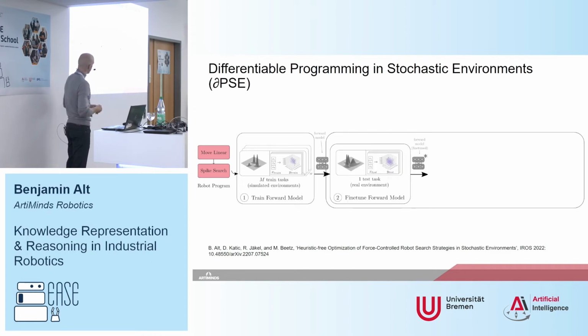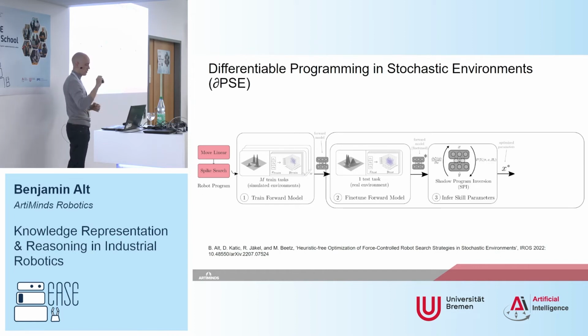And then we take this, and we actually do transfer learning. So we have one test task. We only need 128 training examples, which is very little for an industrial use case. And we fine-tune the forward model on these 128 examples from our real world. We then run shadow program inversion, where we use our shadow model to generate optimal parameters for a robot program, execute that, and because we want to do lifelong learning, because we don't know if the distributions shift over time, we can simply close the loop and use whatever we collect in our production cycle, back to fine-tune the forward model again and again and again.